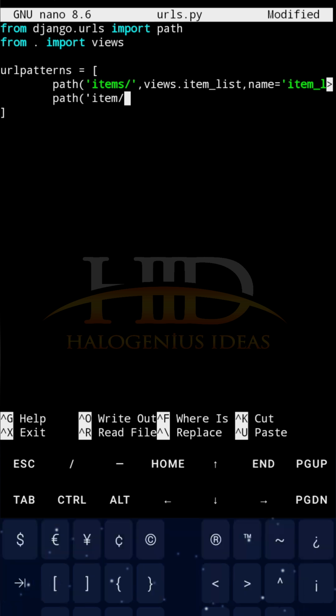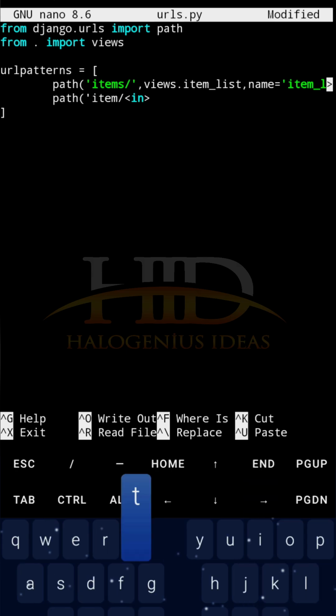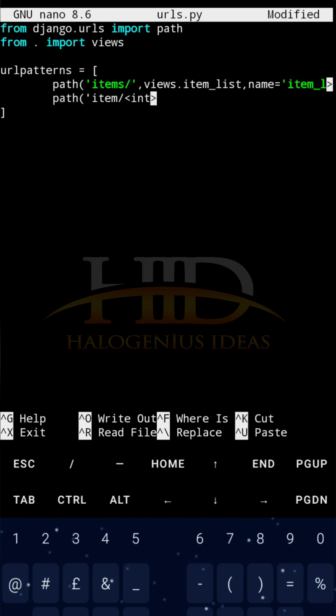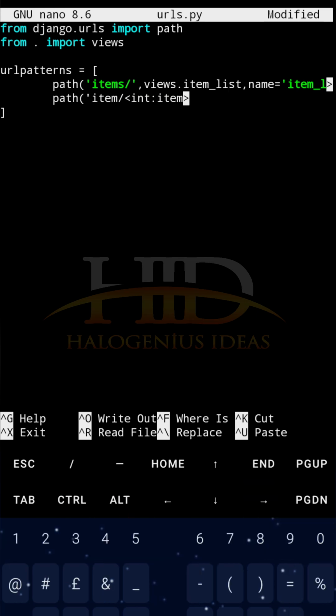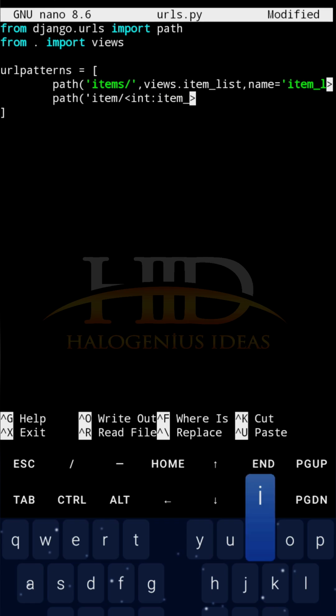I'm going to be passing a URL variable, and the name of the URL variable is going to be an integer variable. Okay, and that integer variable is going to be item_id. If you check the views.py, you will notice that item_id was a variable called on the inside of the view.